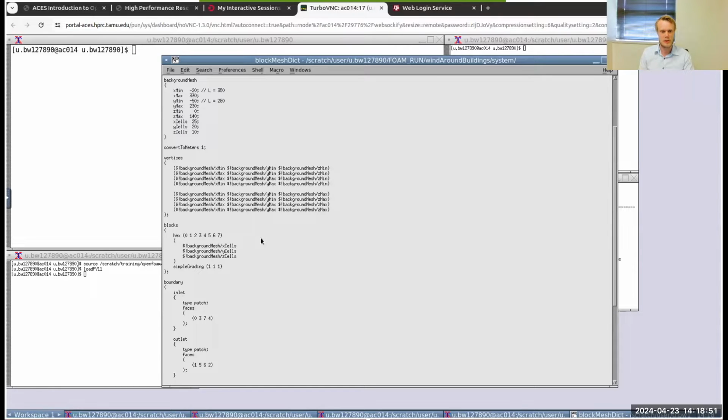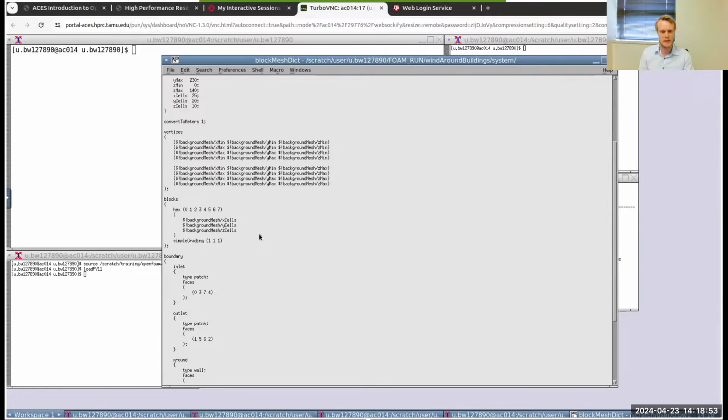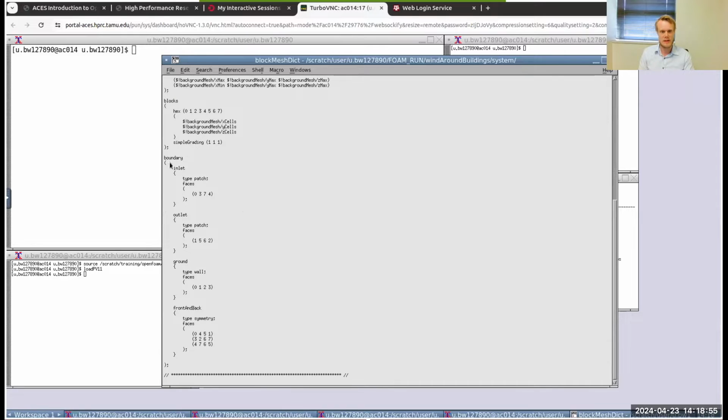But this is a tutorial, so it's already been set up for us. I want to mention here that in blockMeshDict, you can also define the boundary types and the extent of the boundaries. Basically, this means that I want the inlet to be spanned by these 4 points. These 4 points create a patch, which we call inlet.